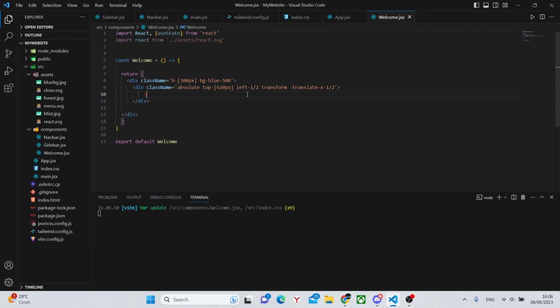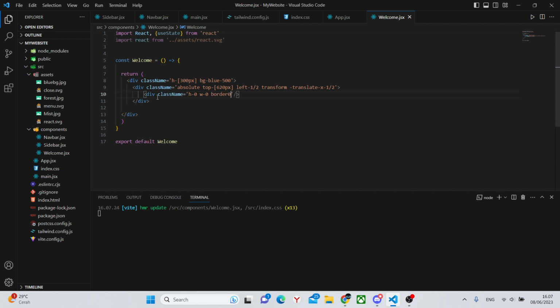And here we can say div and make it a self-closing div. If you're planning to put some text in the triangle, you can make it a normal div and put some text inside of it. I am not. I am going to simply make triangles for aesthetic purposes. So next we can go into here and say className h-0 w-0. So the actual shape will have no height and no width. But there are going to be borders for the shape, which are actually going to define the triangle.